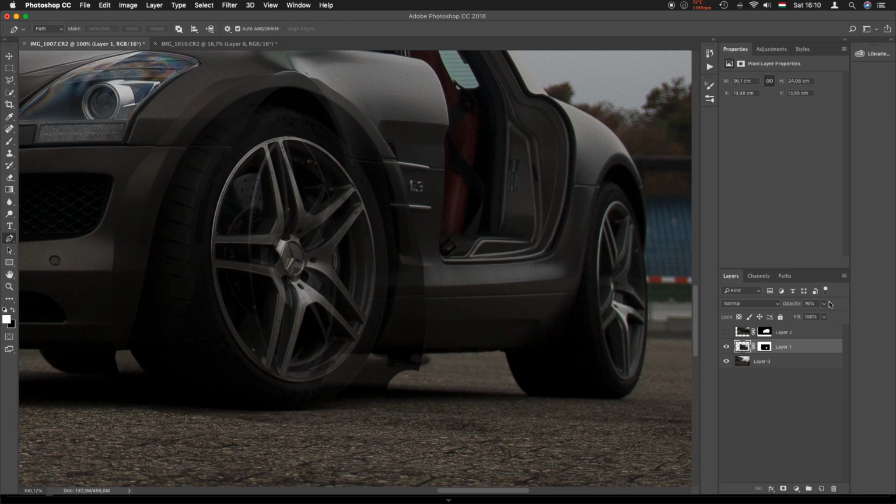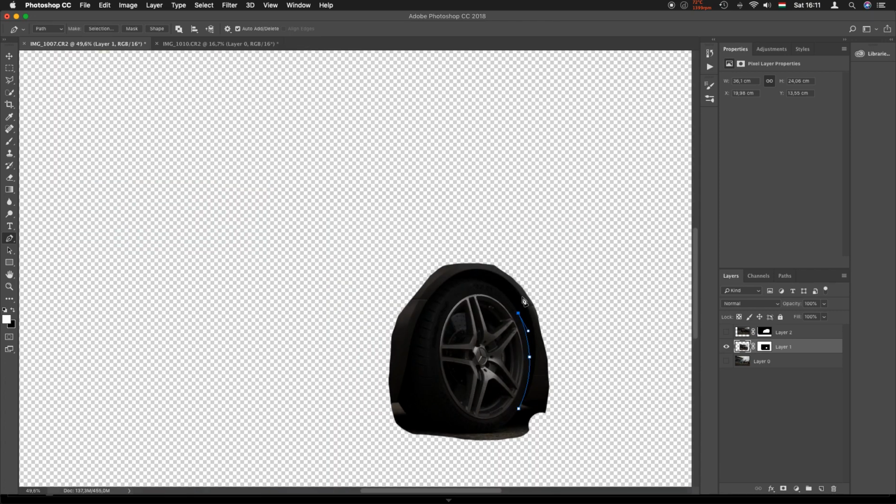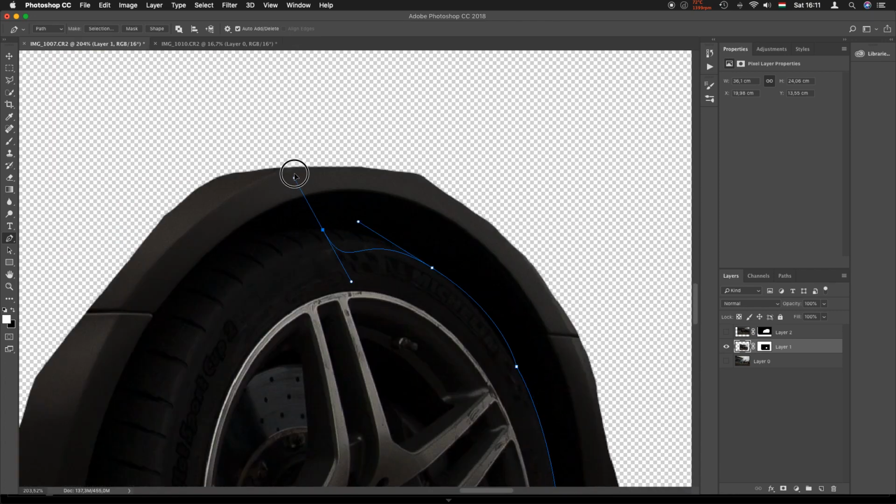It's pretty easy, you just have to press it there and pull it. If you have pulled it, press Alt and then press on the square so you can start a new line. Because if you don't press Alt, then it will look like this, and no one likes it. So you always have to press Alt on that small square.